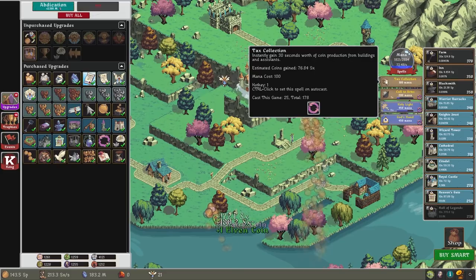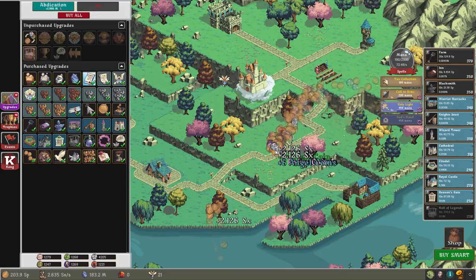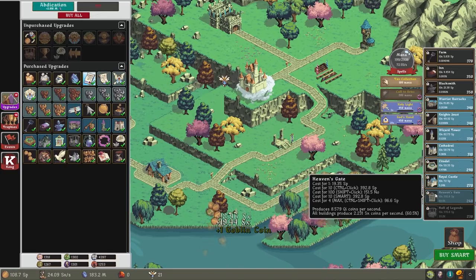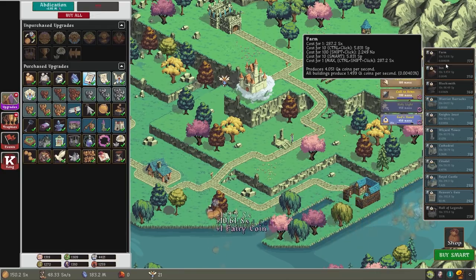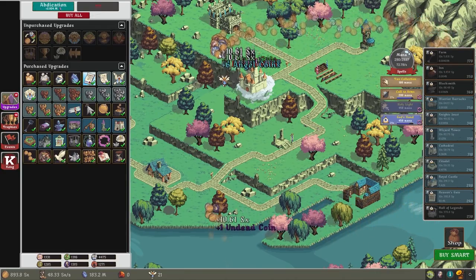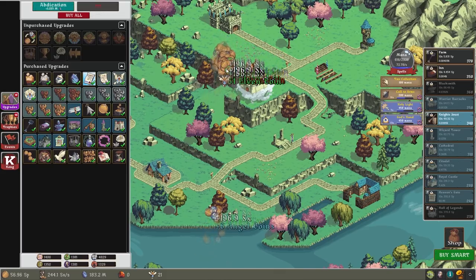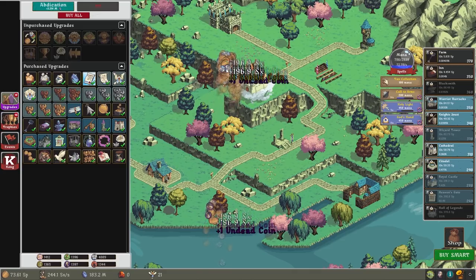Though, alternatively, tax collection? There's a lot of money. It just ain't enough. There we go. I could also try the fairies and see what happens, but I think the fairies aren't going to be any good until I've managed to up their mana gain. Once we've done that, then we become truly unstoppable.